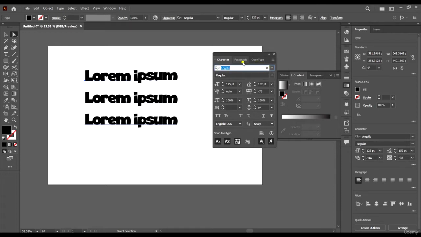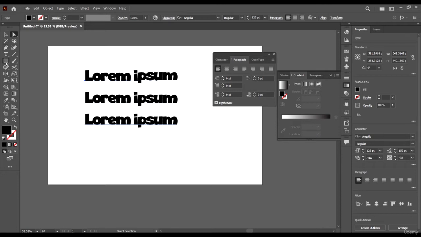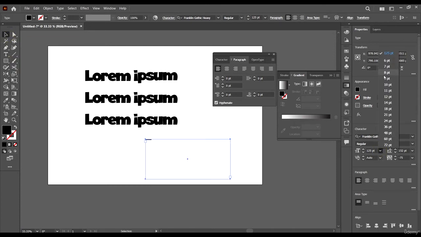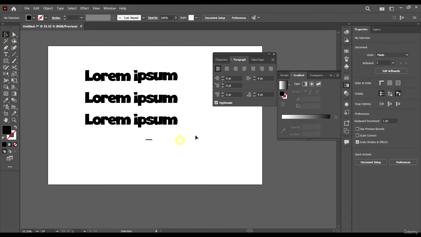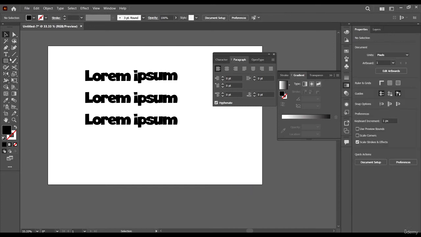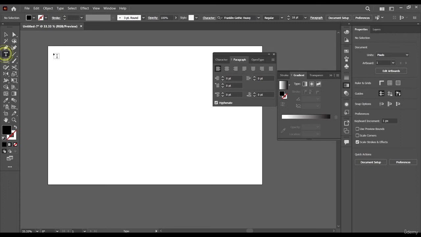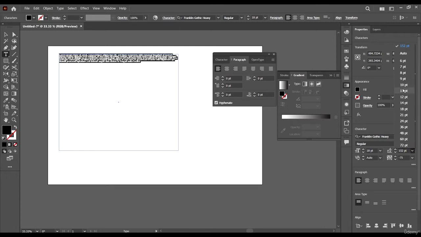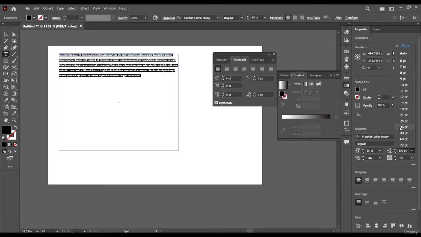And we have the paragraph here, where we have an area text. The font is quite small, so let's see, we have the font at 18. Let me delete this one here, and let me adjust this one like this.